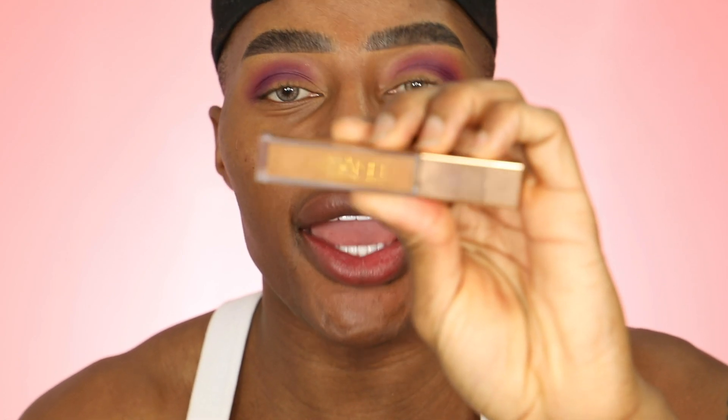This looks so pretty. I'm just going to blend out the colours and do a cut crease. I'm going to attempt to do something quite scary actually. I'm trying to think what concealer to use - I might pop my lids with the Urban Decay Naked Corrupting Concealer at 70NY. This is a really good concealer, it's got a nice wand as well. Do you guys know who Saweetie is? I feel like Saweetie is really big in the States. She was supposed to perform at Birmingham Pride next 9th May - I was actually going to go see her, but I feel like it's been postponed because obviously you know the situation.